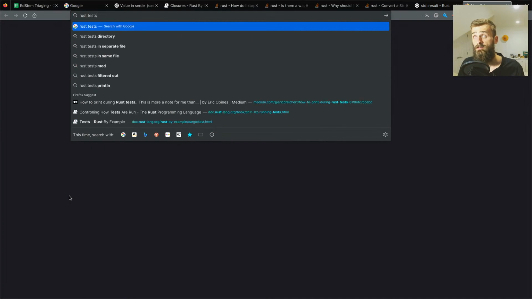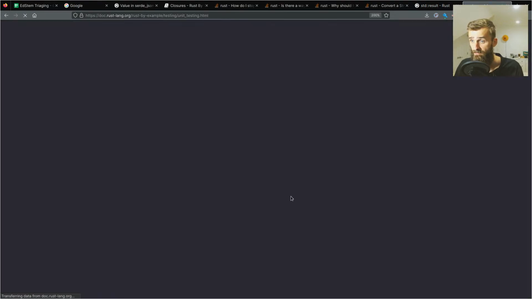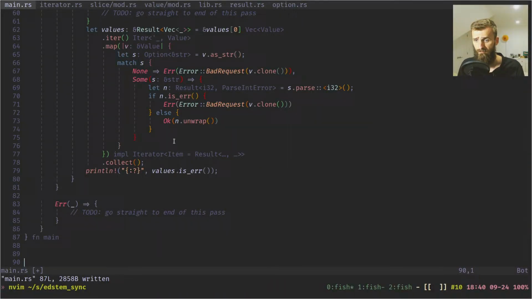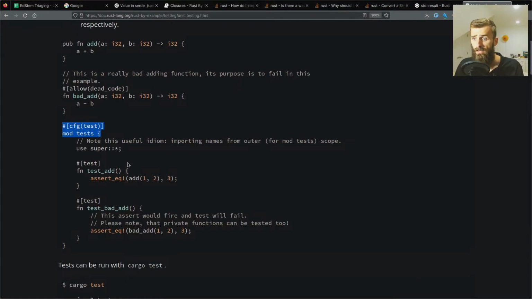So let me just use a Rust test template. Rust has a really nice and easy way to write tests, which is this format. Mod tests. Use super.